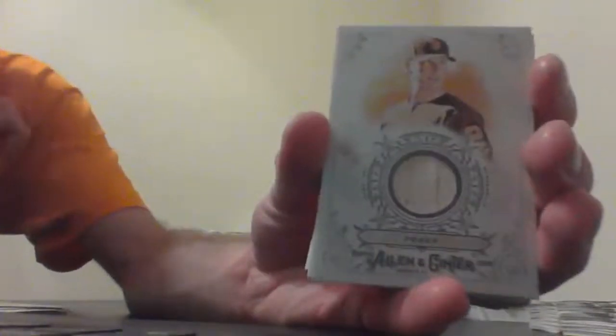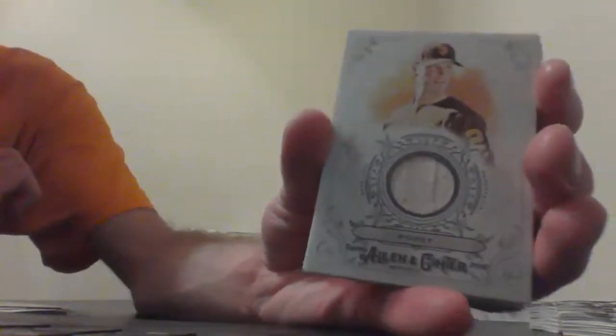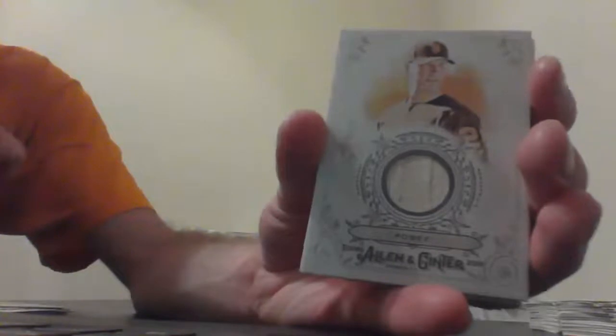All right, so we have another relic hit here. This one is a pretty big name, too. We got a bat card for Buster Posey for the San Francisco Giants. Ticket Reese. Nice hit here. Bat relic Buster Posey for San Francisco. Also for the Giants and Ticket Reese, we have a Ryder Jones mini rookie here. Mariano Rivera World Talent, Legend to Be, and the Yankees.